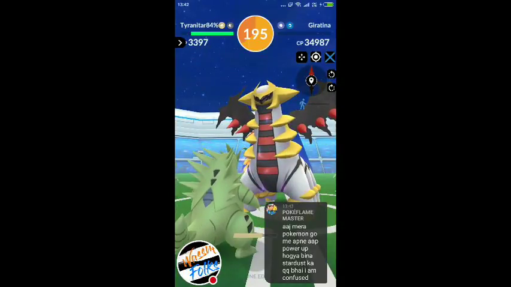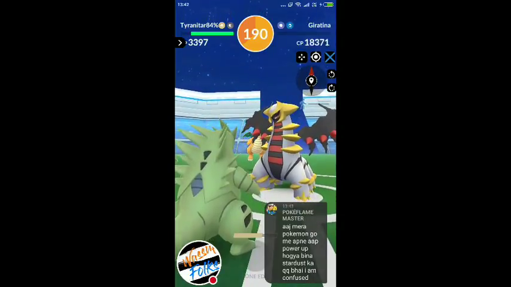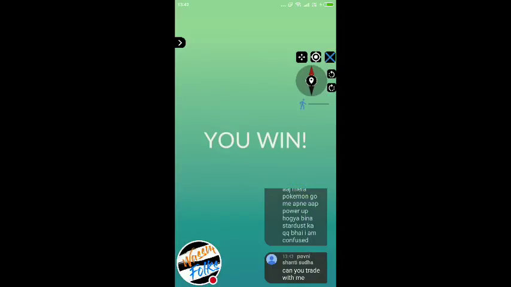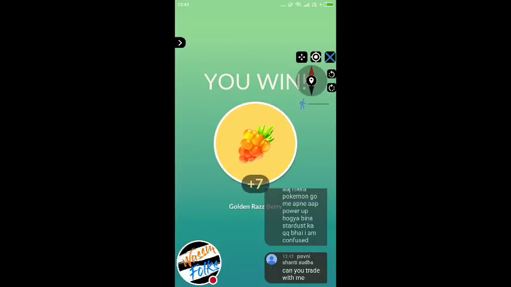आज मेरा Pokemon Go में अपने आप power up हो गया बिना Stardust के. क्योंकि I really don't know. Seriously, I don't know. Can you trade with me? Narsima, yes, oh, there you go, Vishnu. Yes, Narsima, I can trade with you some normal Pokemon.